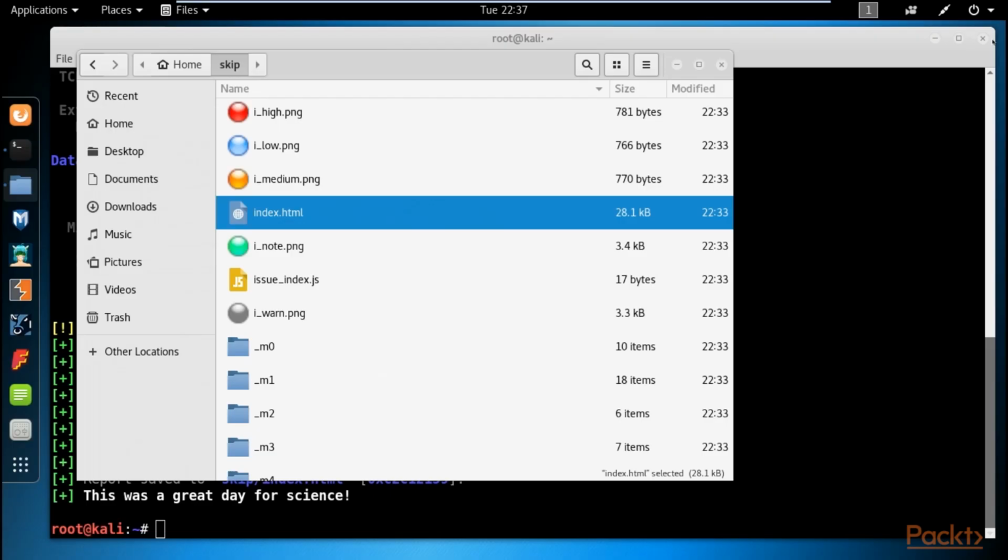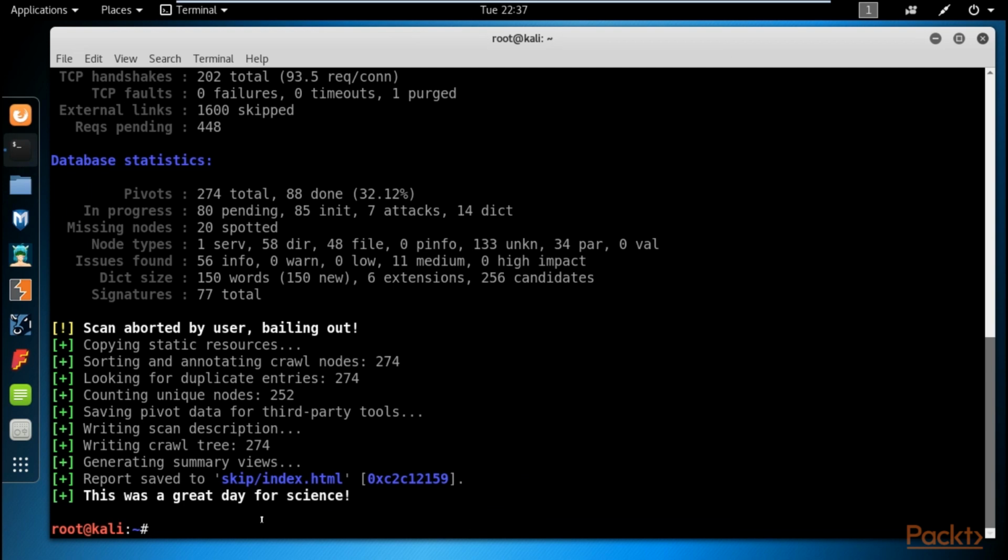So what you've learned by looking at this is some of the rough structure of the website: up top, the different types of content that are on there, and server information. On a particularly interesting site, you might see stuff about the technology, like ASP.NET or PHP. It all depends on what you're targeting, but skipfish can do a pretty good job at getting you really useful information. Remember, it's just a matter of running it at the command line, giving it your output folder and then the website you want to scan, and boom, let it go.